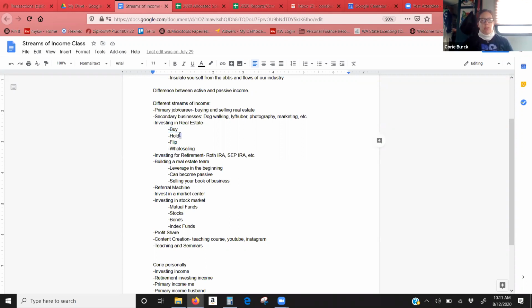Next is hold real estate investments. Hold real estate investments is you are buying a rental to hold for the long term, right? You are thinking 10 plus years out that you're planning on buying and holding that investment as a rental. You are not hoping on rapid appreciation over the course of a year, nothing like that. You are hoping on long-term appreciation and long-term cash flow of that property.